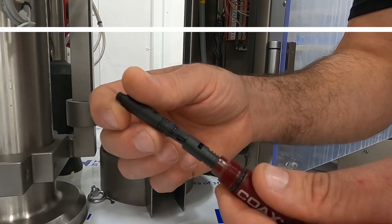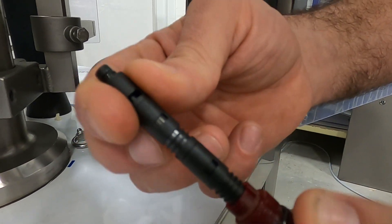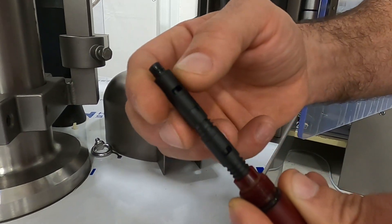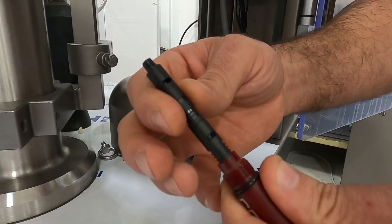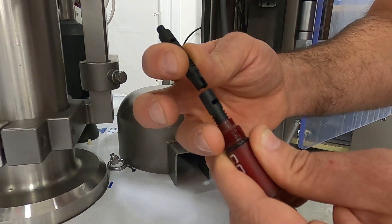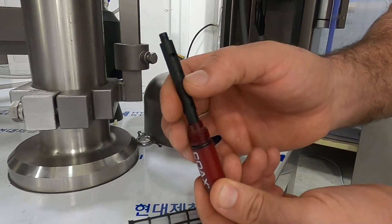One thing to make sure of when you put these back together is there are three different ports. This top one is open; the next two need to be closed. If you were to pull these apart and spin this, you could potentially put this together so that you've got an open port and your other one is closed and then another one is open. If you do this you're going to be leaking most of your vacuum out and you're not going to get enough vacuum to actually sense that the bag is open and you're never going to fill any bags. If this is a problem you've run into in the past, this is probably your culprit right here. Make sure the closed-off portion goes in — from the bottom you should have closed, closed, and the top one should be open.